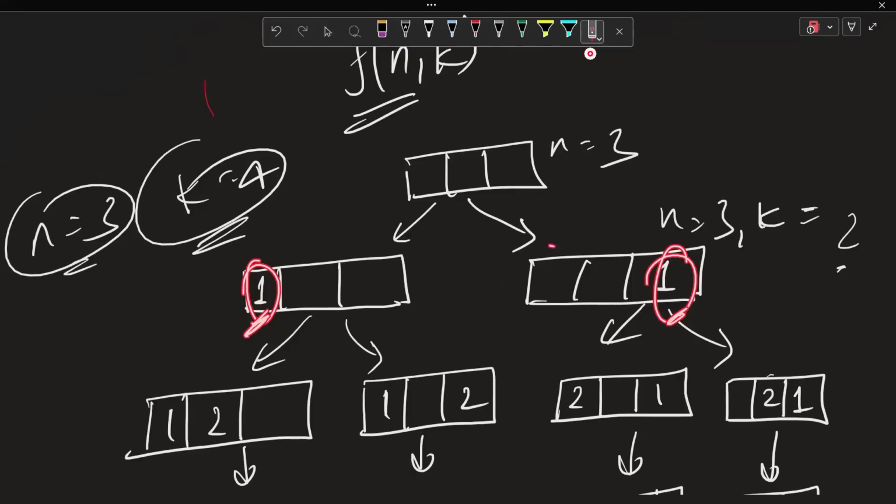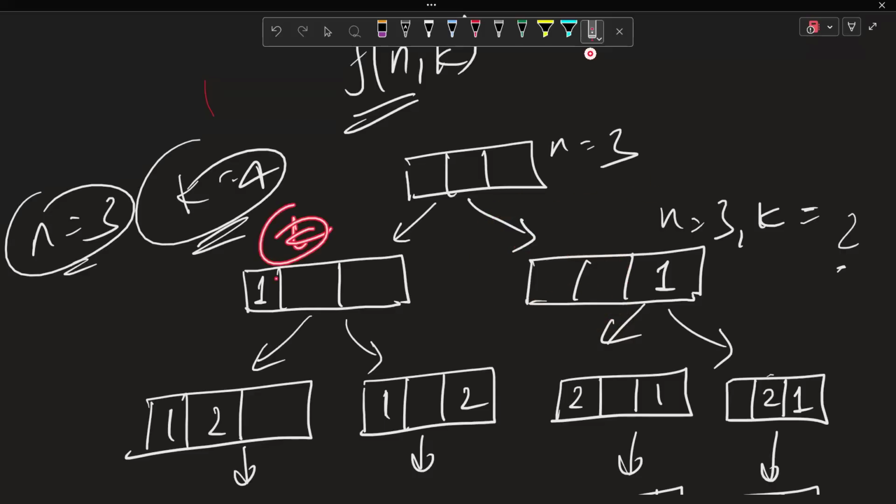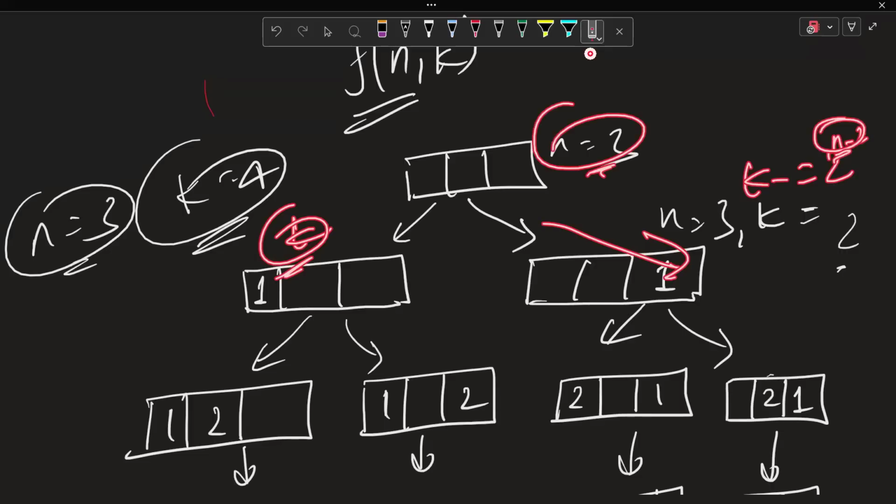And then for the remaining array, if you are moving to the left, k would remain k. If you are moving to the right, k would reduce by 2 to the power n minus 2 actually. Like for n equal to 3, it got reduced by 2, which is 2 to the power 3 minus 2, 2 to the power 1.